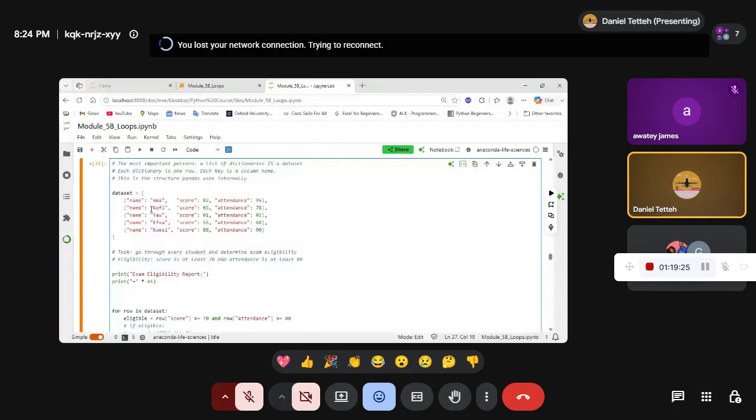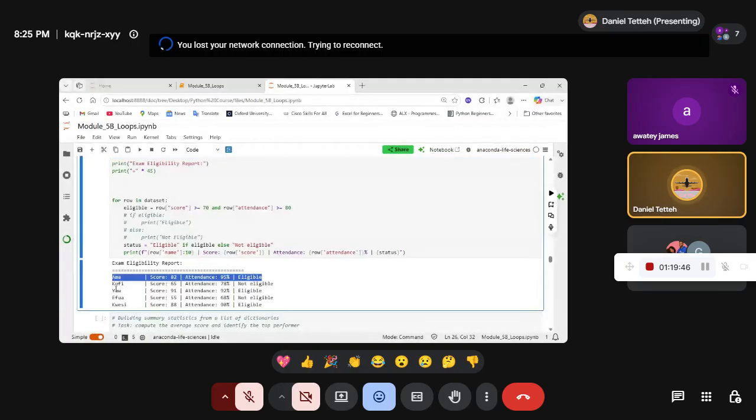And the reason why it works is that looping works line by line. So Python will pick this one, work with all this. Then once it's done, it picks the second one, works with all that. So that's the reason why the output gives you Amma, and then her score and whether the person is eligible or not. Then it picks Kofi, then it calculates, then it picks Yao, then it works that way.